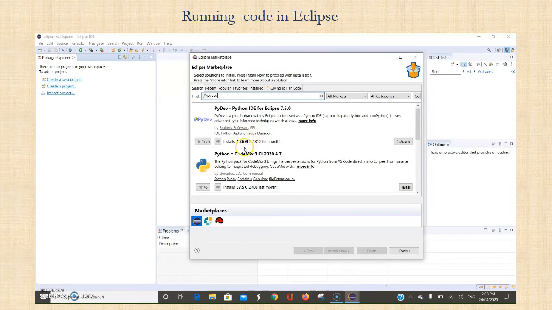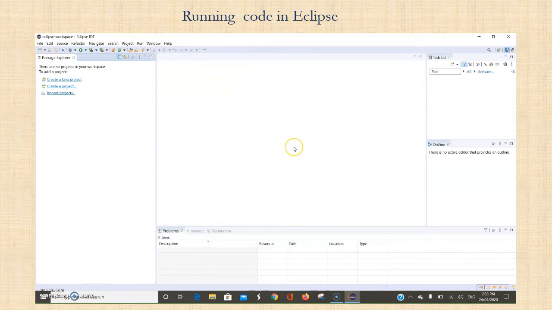Now just checking, there's about 1.36 million installs and 1,766 likes. So this actually looks like a pretty good one to use. Now that comes up there. I've already got it installed, so this little button says installed. You will get an install button there, and if you click on that button, it will just take you through the Python add-on installation. And then you can click finish. I'll click cancel because I don't need to bother.